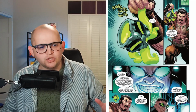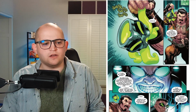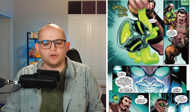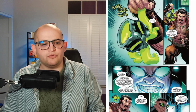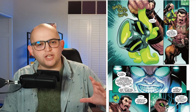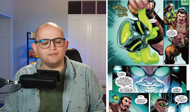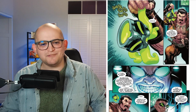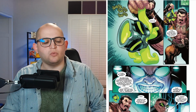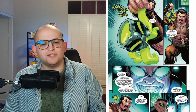This is an issue really sort of centered around humor, so I think having McGuinness here as the artist really helps to inform the tone of the issue that Zeb Wells is trying to instill from the very first page of the series. I love as we see J. Jonah Jameson kind of entering Oscorp in the first panel. The sense of tension that J. Jonah Jameson brings to the issue right from the jump is just a great way to experience McGuinness's artwork.